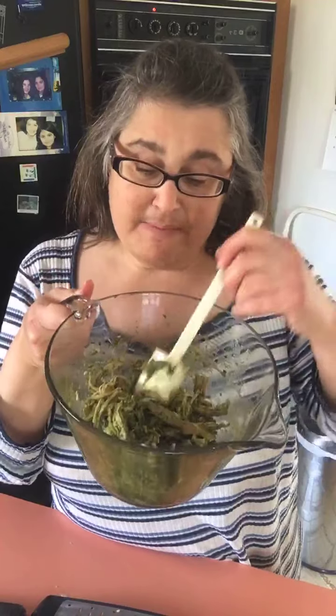Tonight, I think I mentioned it yesterday, I was going to do a chicken and basil pesto calzone because I had some cooked chicken in the freezer, so we have that, and I mixed my homemade pesto. I had made some walnut pesto with my deluxe cooking blender, and let me tell you, homemade pesto is just amazing. What I do with the pesto is I put it in ice cube trays and then I freeze them, put them in Ziploc bags, and then I have it for later on.